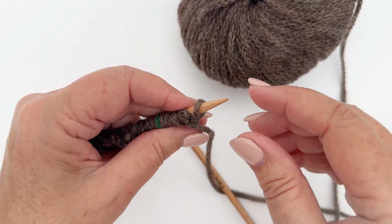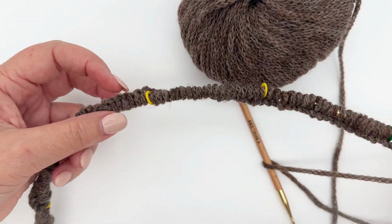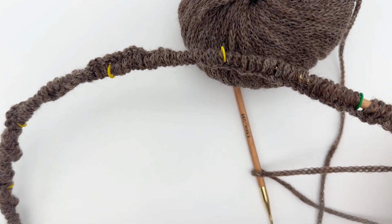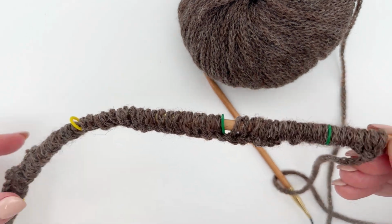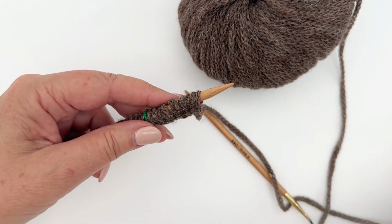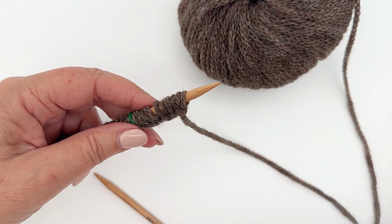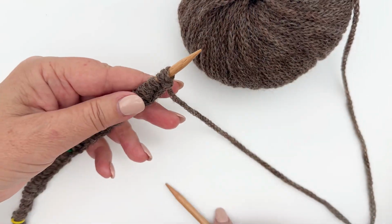Right, so as you can see, I have put markers in every 20 stitches, so it's easier for me to count how many I've cast on. So I've got 20, 40, 60, 80, 100, 120, 140, 160, plus another 10, 170. And we're going to take those markers out now. We're finished with them. As we come to them, we will just slide them off. So I'm ready to knit my first row.